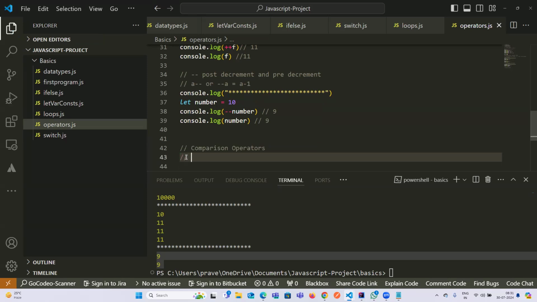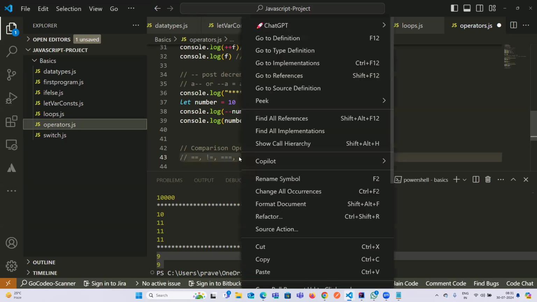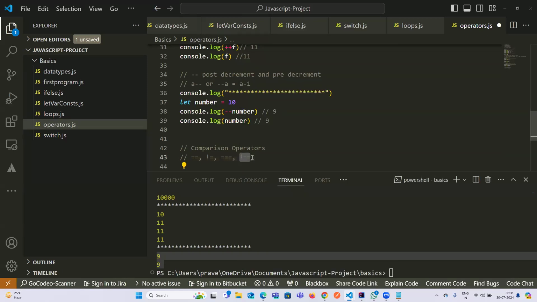And those are double equal to, is not equal to. Then we have a special comparison operator called the triple equals symbol. We also have not equal to, and then this is like not double equal to.